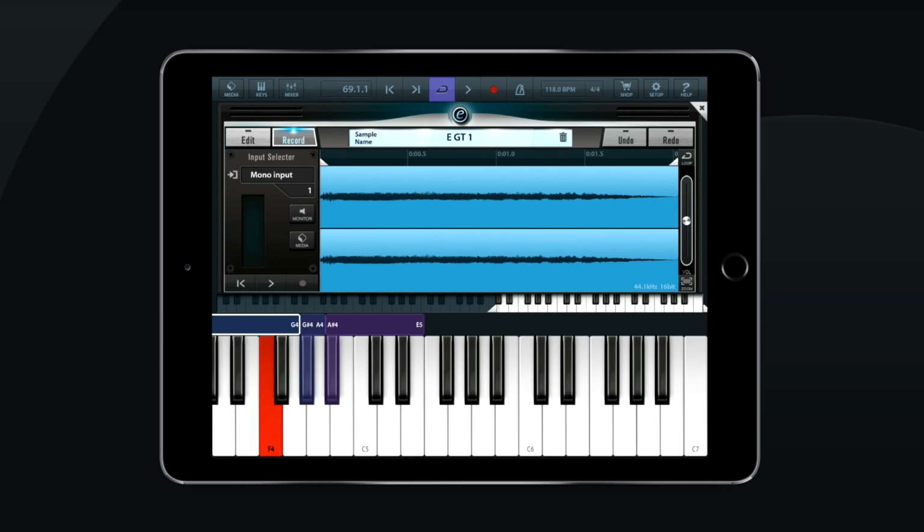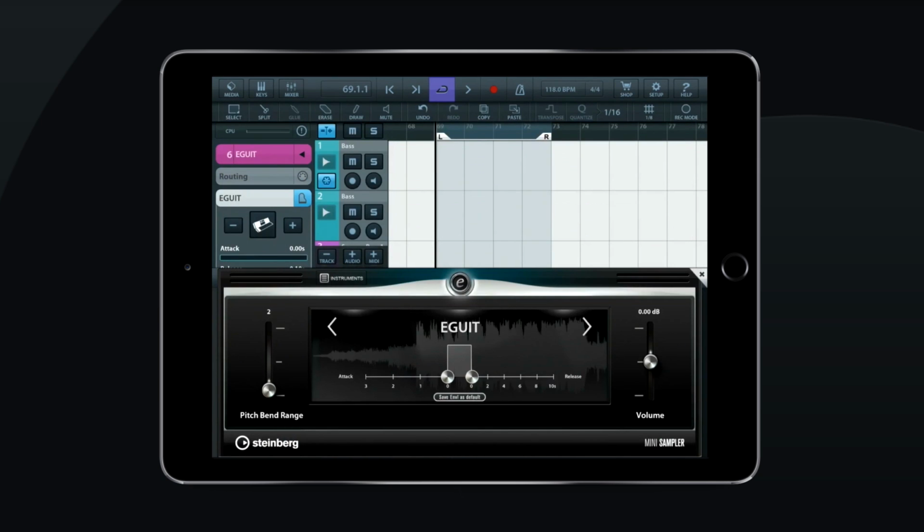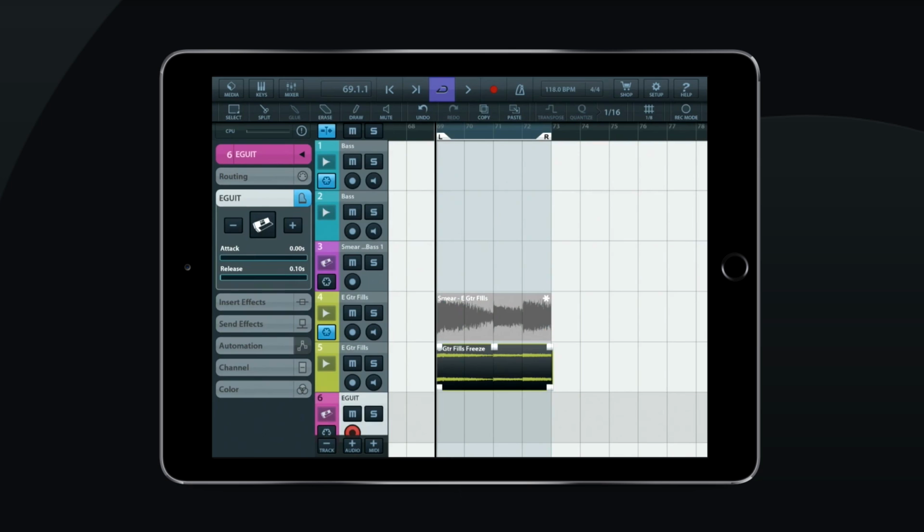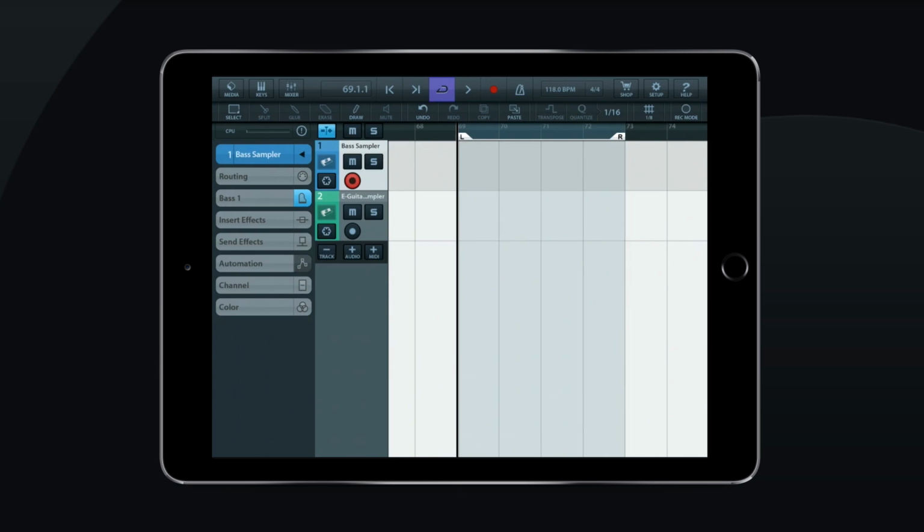Great, now we also have an e-guitar that we can play, for example, using the keyboard. Let me close it. And I'm also going to clean up the project a little bit because we don't need all those audio tracks anymore. So now we have just one track with the bass sampler we created and one with the e-guitar we created. I'm also going to change the tempo, make it faster, maybe like this.